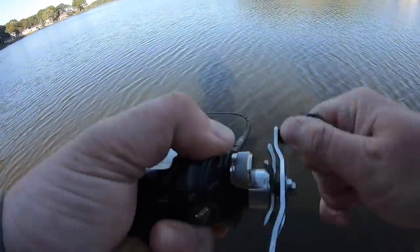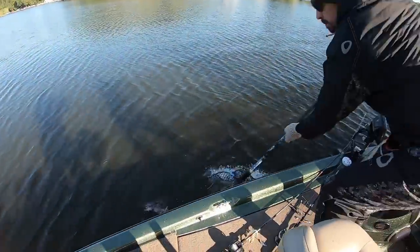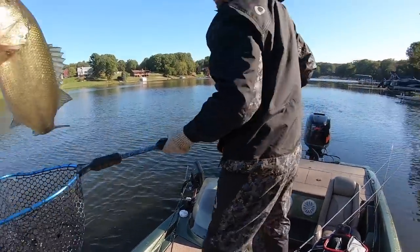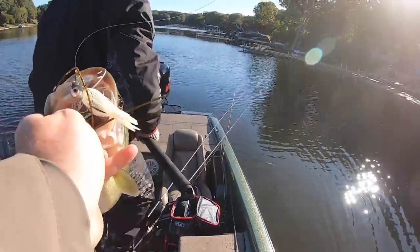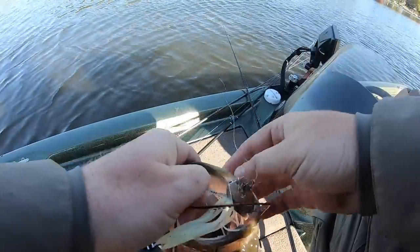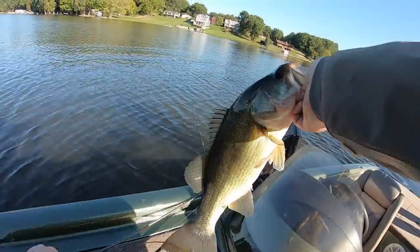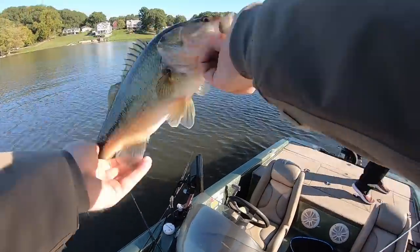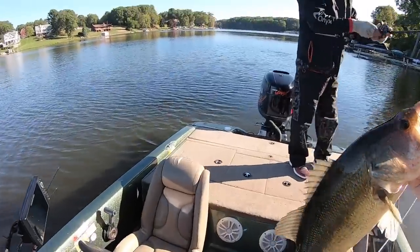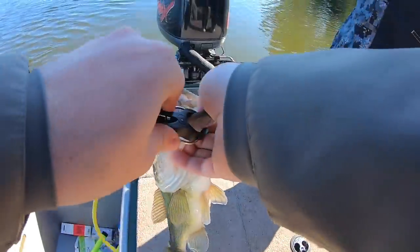There we go. Come on, baby. Oh, it's a good one. It's a good one, Dan. Right side, right side, right side. Yes, sir. There we go. Fish number two. Just talking about what the heck is going on. We had that little thing going on back there, and then we didn't get bit for another 20, 30 minutes. So it seems like it's just gonna be slow and steady all day. You just gotta kind of pick them apart, and they're definitely eating that chatterbait, but that's a slightly better fish. 1.5, 2 pounder right there. Keeper number two in the box. We need three more fish, guys. Three more.